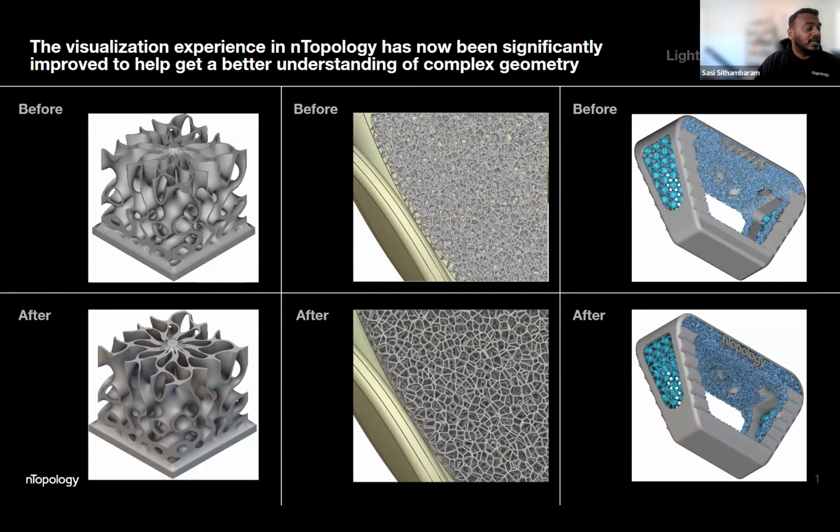If you look at that first heatsink coupon, you can see how crisp all those edges look now. It looks much, much better, right? And in the second image in the middle, you can very clearly see how that geometry is defined. Especially when you're using this for things like architected material, you can now very easily see how the geometry is being created and how it's being dispersed within your existing geometry.